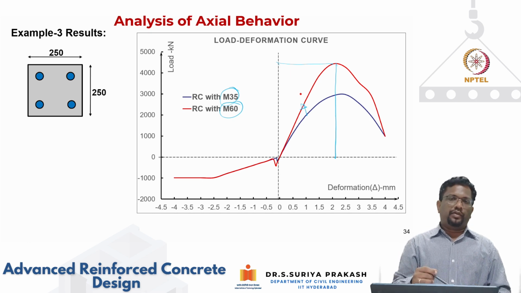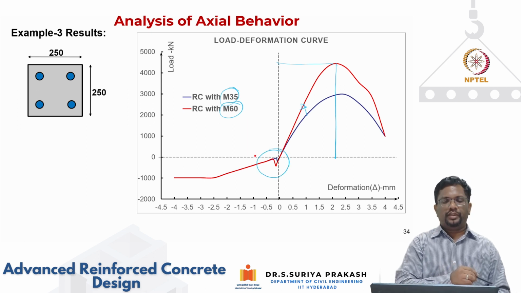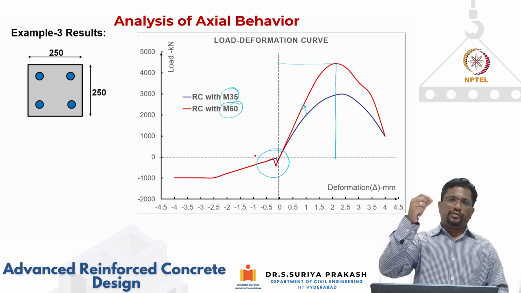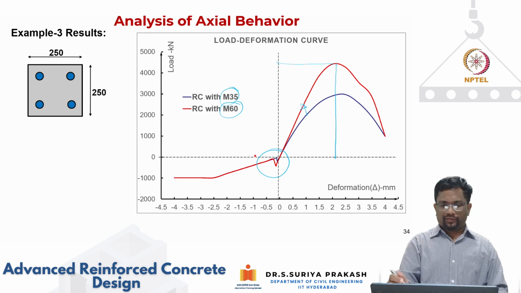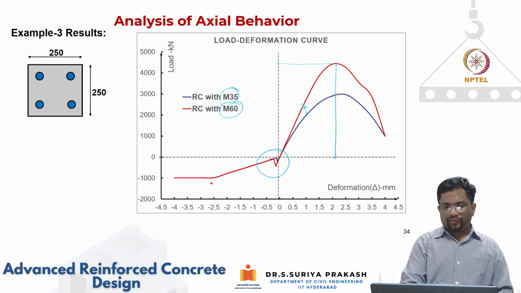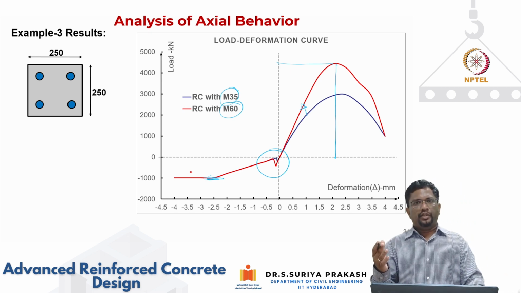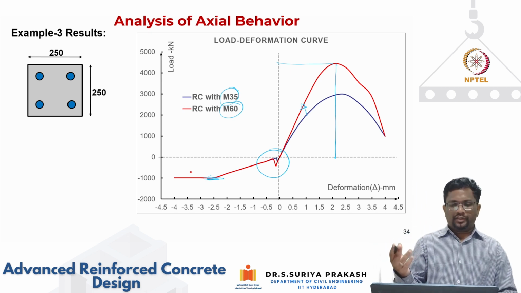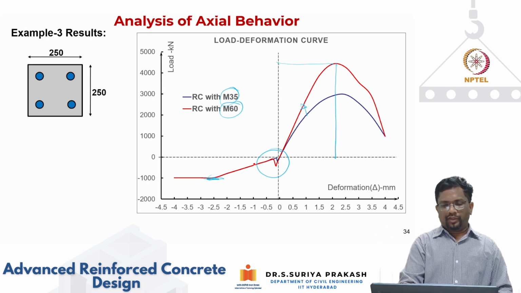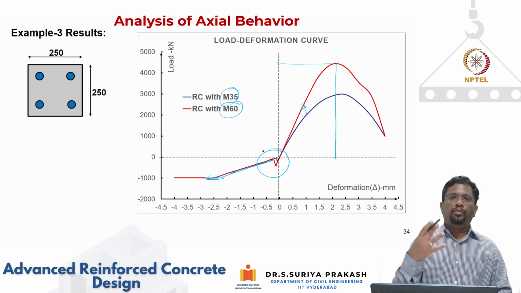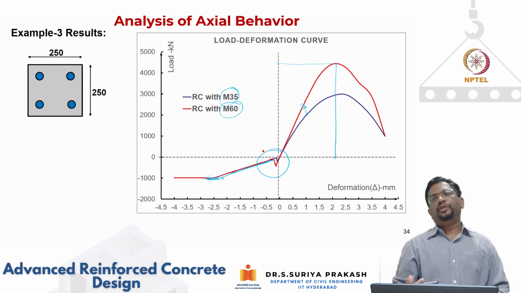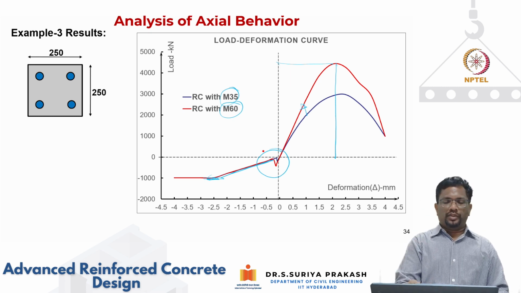However, when you look at tension, when I use high strength concrete, of course the cracking load has increased. That is what we have seen, 400 and something compared to RC, which had about 250 or so. But the ultimate tension capacity remains at 980 kilonewton, whether you are using M35 or M60. Similarly, the post cracking stiffness also is not changing, because that is purely a function of the amount of steel that you are putting, and has nothing to do with the kind of concrete in tension.